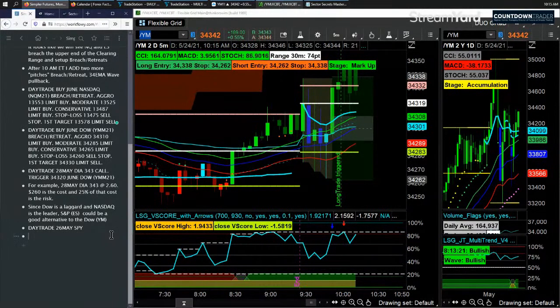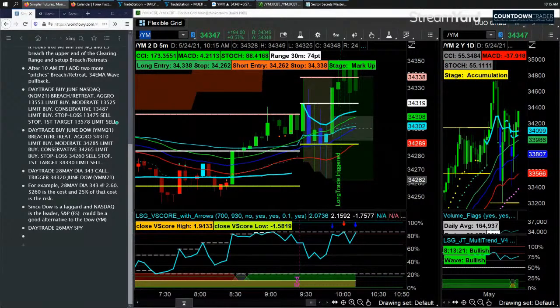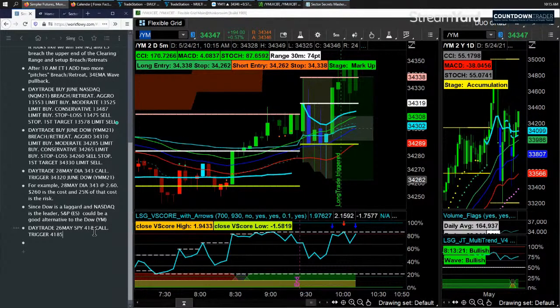But let's get the strike right. What you'll be focusing on is a market coming back down to 41.85 on the S&P. That is then going to translate to basically a 418 call. So the 418 call has the trigger of 41.85, and I think it's a quarter on the June S&P. That's what I'm watching. So I don't have to watch the SPY. I can just keep an eye on the ES and know that as the ES gets closer and closer to basically 41.85 and a quarter, I'm going to bid on those 418, May 24 or May 26. It really doesn't matter to me. I'm going to bid on those calls.